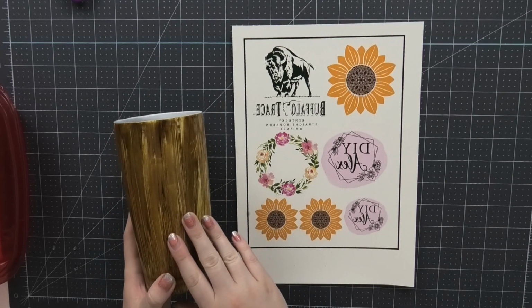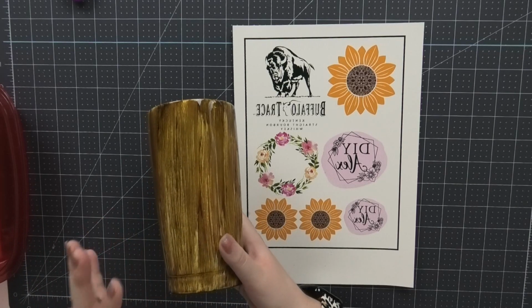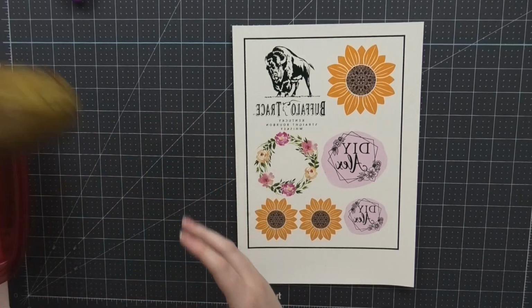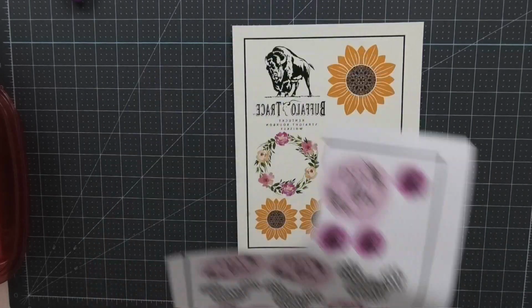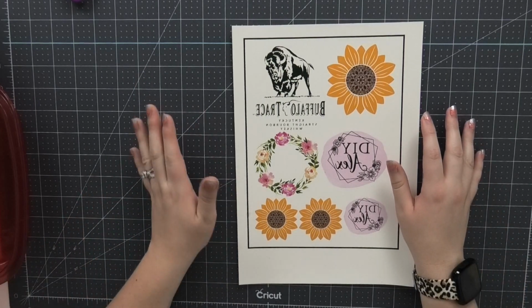So make sure you're using a lighter tumbler, like glitter color or wood grain color, whatever you want to use. You can do anything you want. It just needs to be on the lighter side. But if you want to use a darker color, then you might want to think about using something like printable vinyl or even white Waterslide so that it's totally independent of the color of the tumbler.